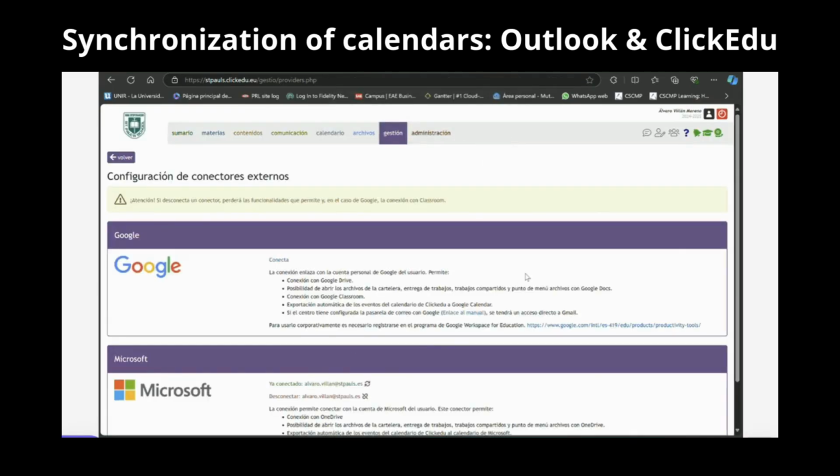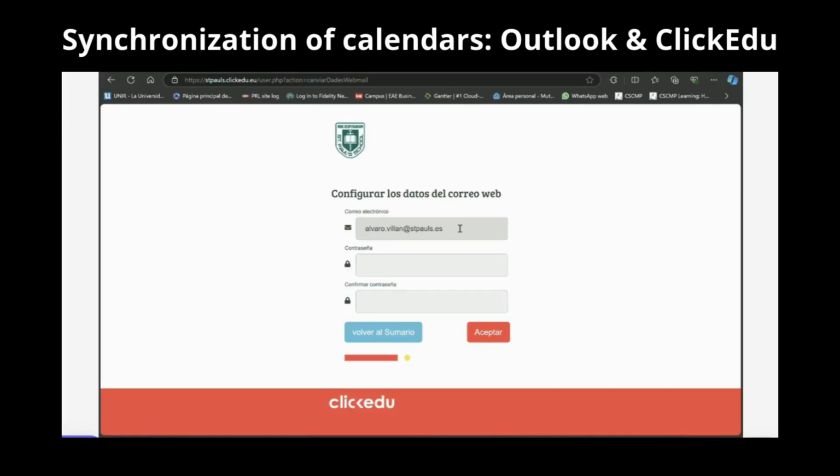So the second step, going again to this white silhouette inside the black square, and click on the second item, the one similar to the settings icon in a mobile phone. Click on the settings, and I will get my email account from samples. I need to enter the password and repeat the password. It needs to be the password for entering your Office 365, your Microsoft email account from samples. The password needs to be the same in both. If there's a mistake, the synchro will not work.